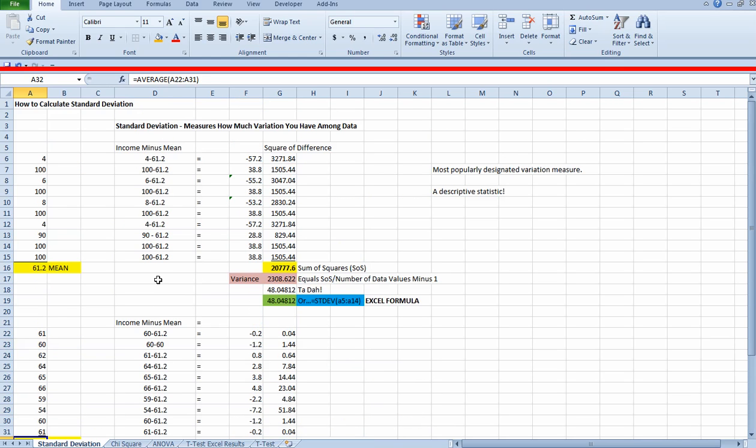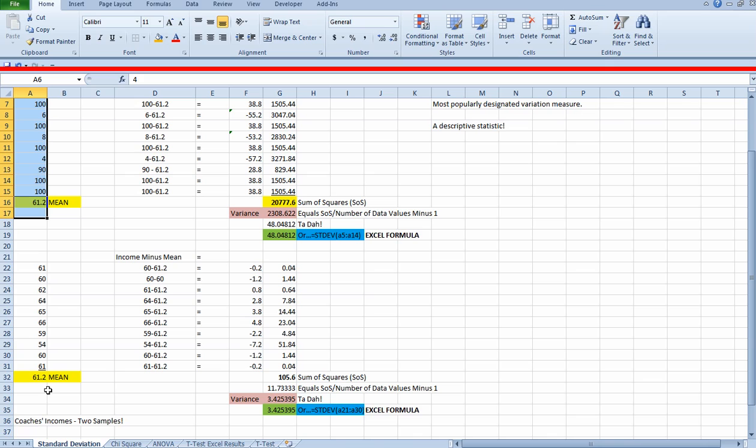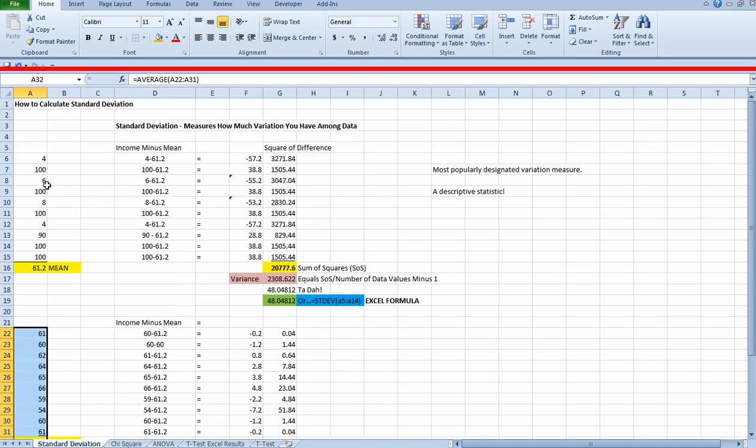So now the question is, how much dispersion is there between these two? They have the same mean, so which one has more variation in it? I think just by looking at the data, you can see in here data that runs between 5.4 and, what's the highest number in here? Is it 6.6? So between 54 and 66 is the range. Whereas in here you have 4 to 100 and some widely dispersed numbers. So intuitively you should know that your standard deviation for this particular sample will be larger just by looking at the data.